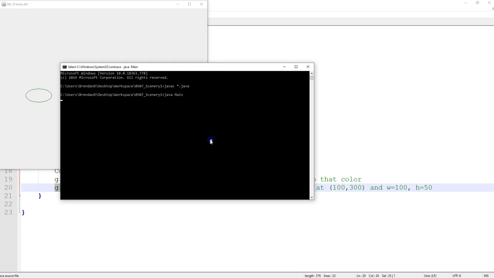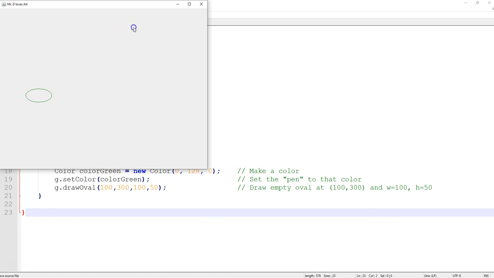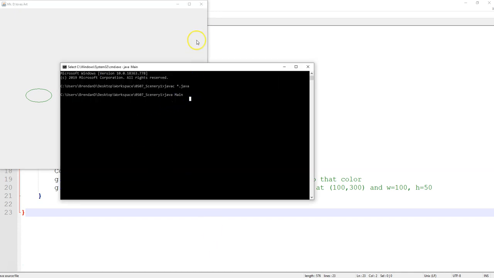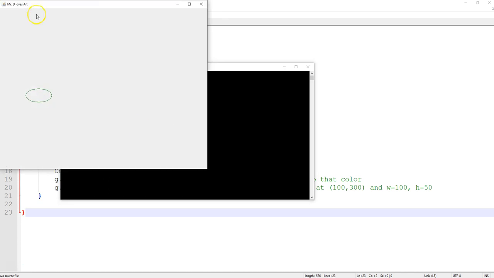Now notice this is like stuck in a forever loop. I can't type in here while this window is open. So if I want to make some changes and redo it, I need to actually close this window. So this is like a forever loop trapping the console. As soon as I close this, you can see that it ends. I was clicked off. So as soon as you click back on this, it ends and now I have access to run it again. So let's look at our pixel locations here.